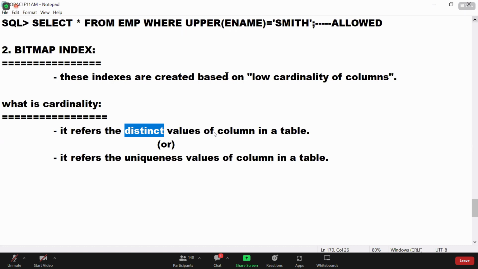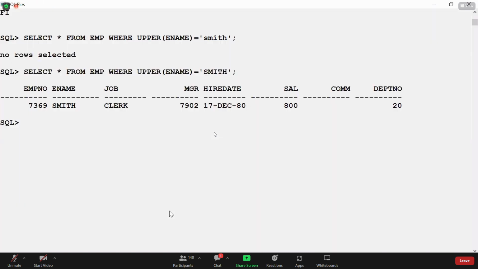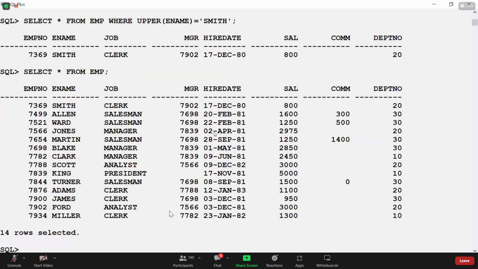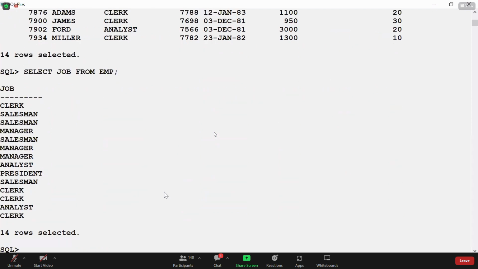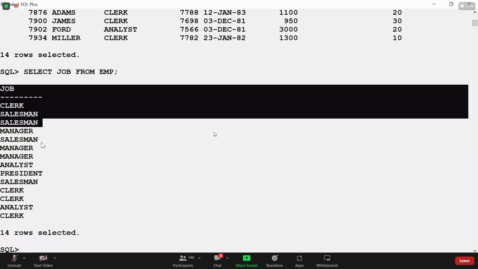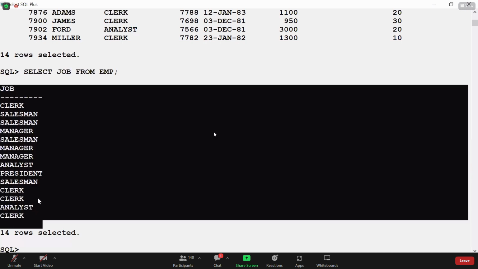For example, let me show. Suppose in our table one of my columns is the job column. When I call the job column directly without the distinct keyword, that job column is retrieved. Can you see, do you have duplicates here? It retrieves your data including duplicates.